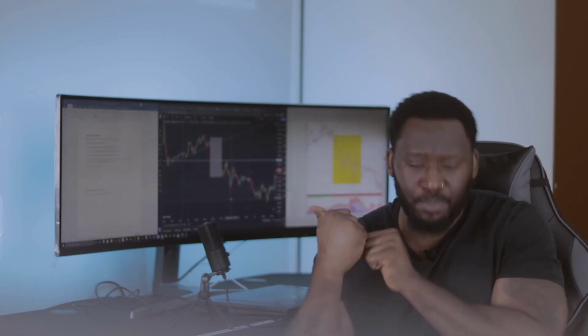It was a nice 1.7 risk to reward. Let me know, guys, do you use volume when trading? Or if you don't, tell me why you don't use volume. And if you'd like to know more about volume spread analysis, leave a comment in the comment section, and I'll make sure I try and do more videos explaining volume spread analysis.